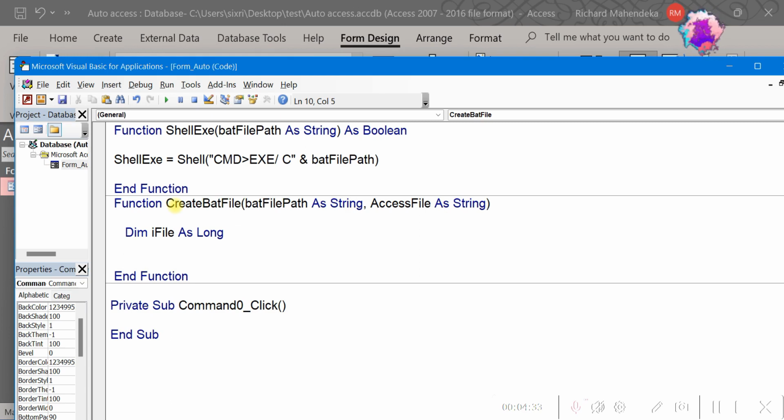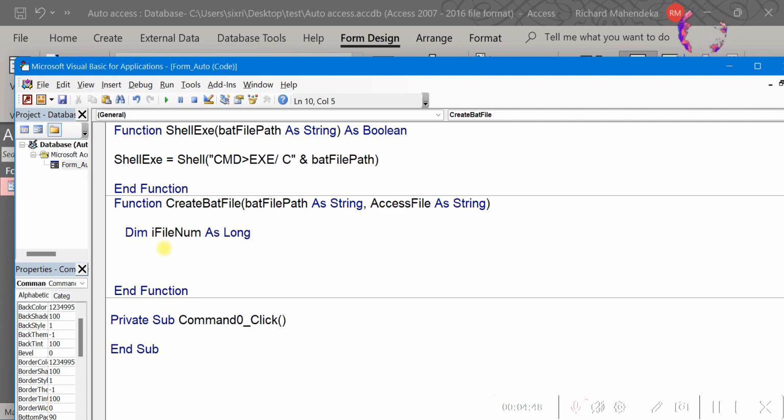Also we must specify iFileNum, not iFiles. iFileNum is long. Then iFileNum equals FreeFile. Oh, not FreeLine, FreeFile.